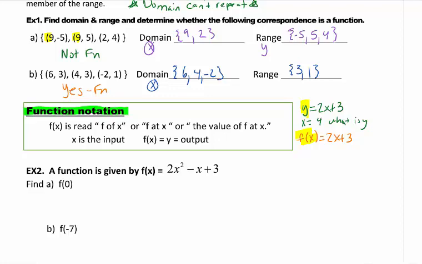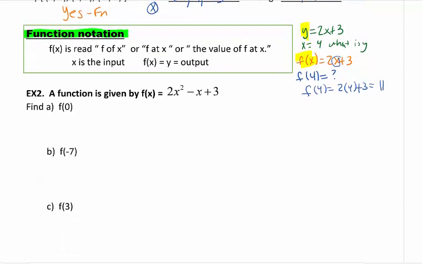I can now rewrite this function f(x) equals 2x plus 3. Notice what I did. I took the y out. I took the y and replaced it with f(x). And what this does for me is now instead of having to say x equals 4, what is y? I can say f(4). And that tells you x equals 4, what is y? So all that's doing is asking you to substitute in for your variable. So I would have f(4) equals 2 times 4 plus 3, 8 plus 3, which is 11. I'm still getting an ordered pair. I get the ordered pair of 4 comma 11. So that doesn't change. It's just a notation that's changed.